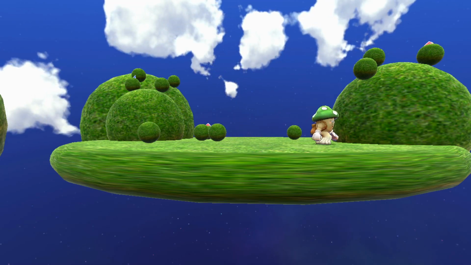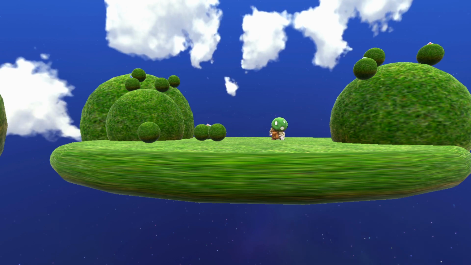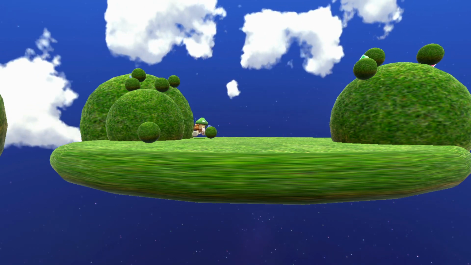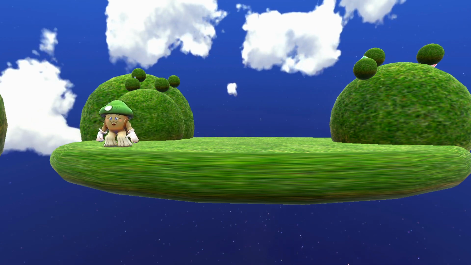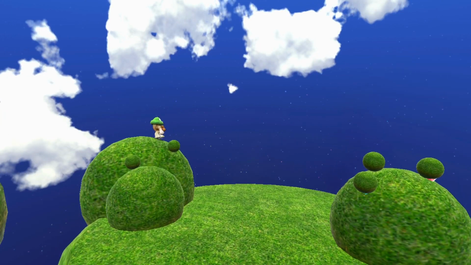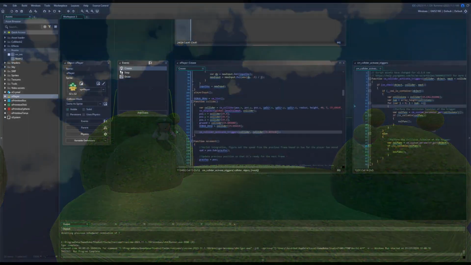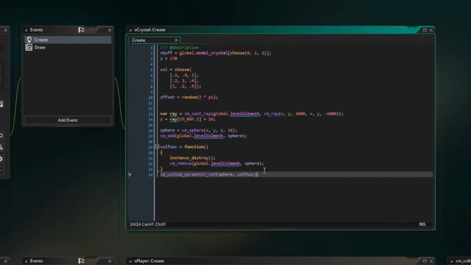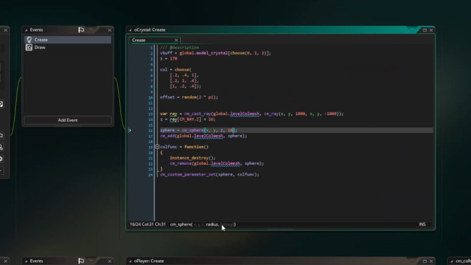Okay, the trigger function worked, and the crystals and their collision shapes are being destroyed, but I noticed two problems here. The obvious one is that the collision shapes are being drawn. The less obvious one is that the player avoids the crystal before activating the trigger function. I don't want the crystals to be solid, and I don't want their collision shapes to be visible. Luckily, both of these problems can be fixed with groups.